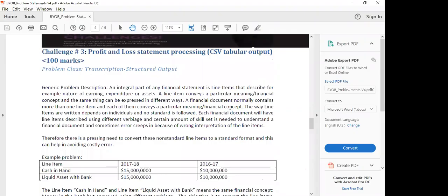The constraint here is you have to make sure all these are free and open source tools. There can't be any licensed tools, hence the reason why we went ahead with R and Python as well. Whatever libraries or modules you use, everything has to be free and open source and cannot be licensed.